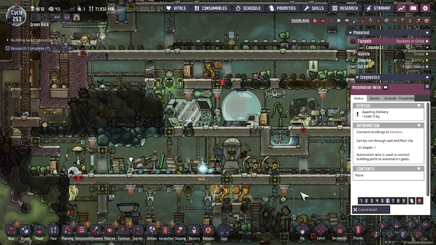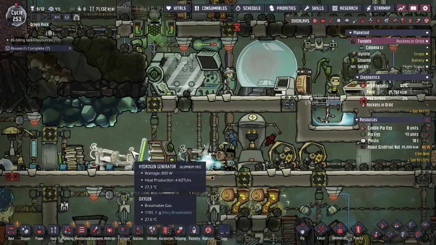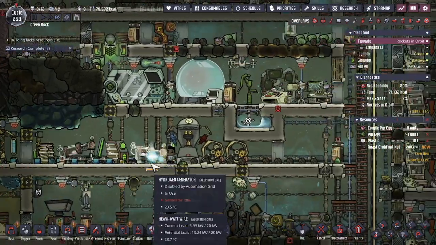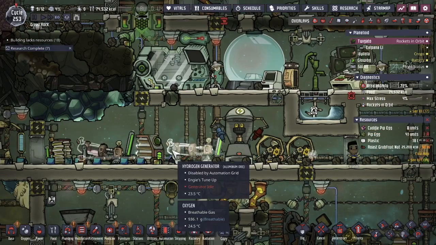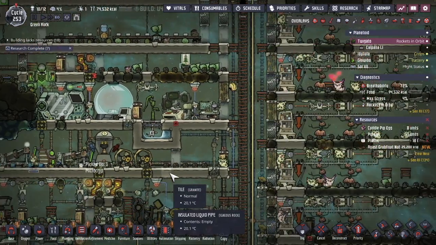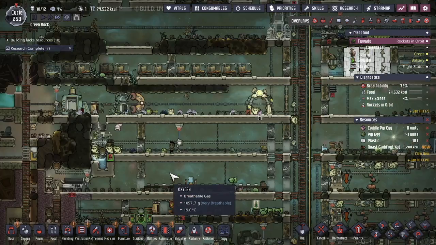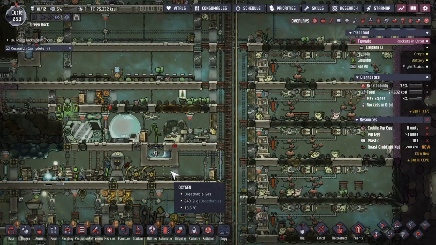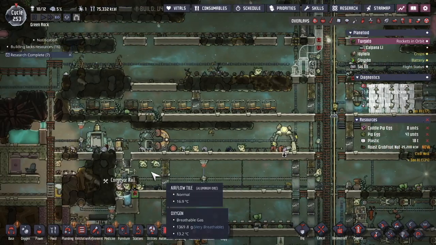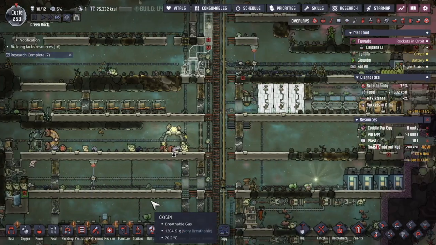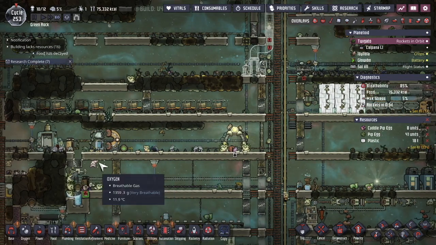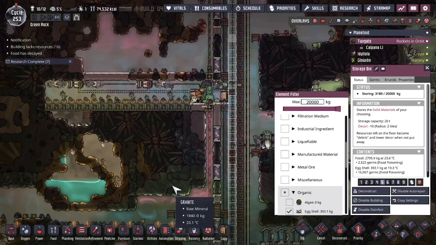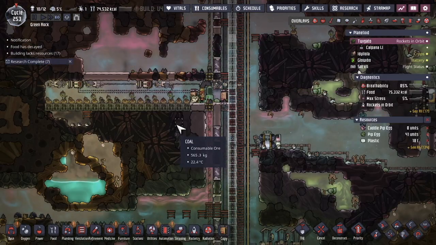I want to have this built. So this is going to run forever, unless I have the automation tell it to shut off when power is full, which is currently the case. So yeah, if you find the dupes are just not being as productive as they used to be, what I recommend doing is just following them, see what they're up to, and just question why they're doing particular things, such as storing stuff in a bin. Usually it's a priority that maybe made sense at one time, but just doesn't make sense anymore.